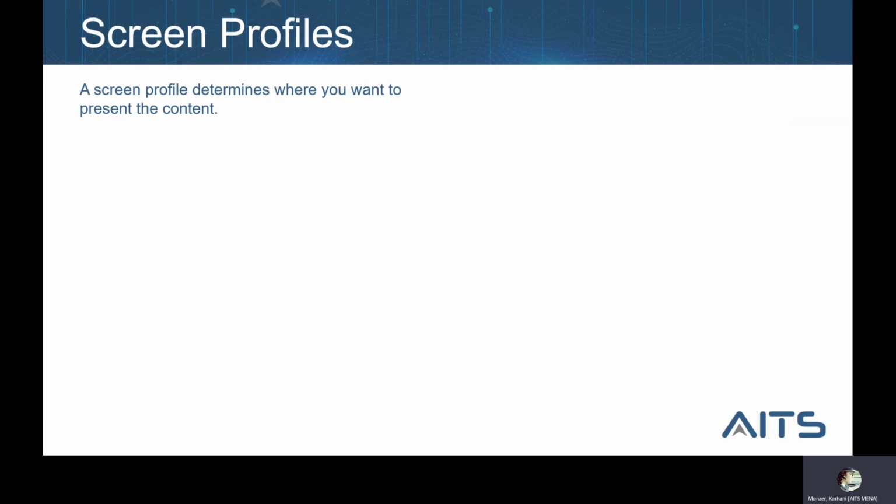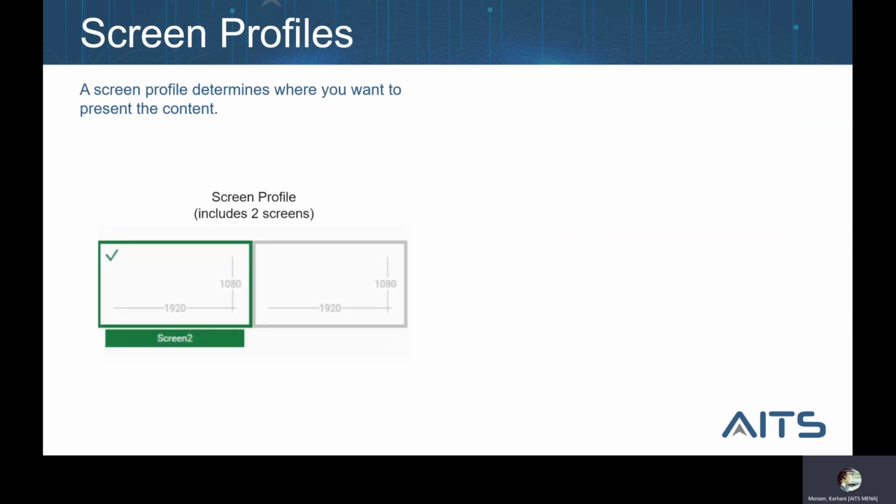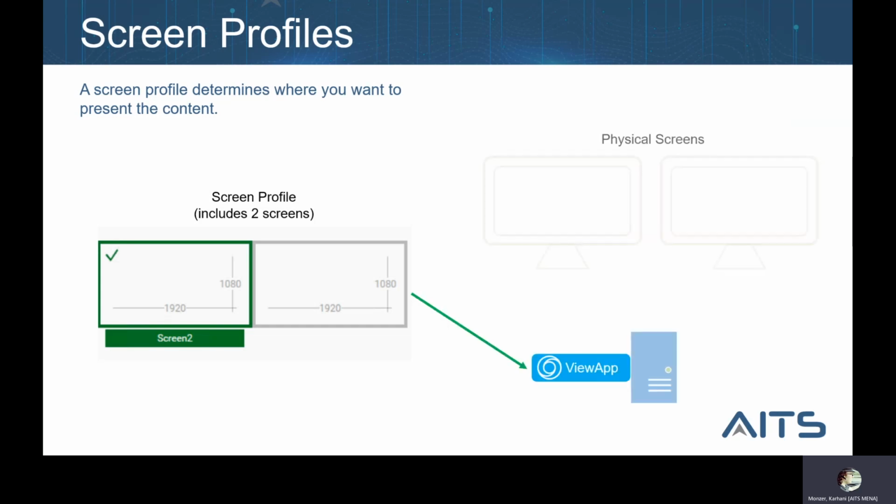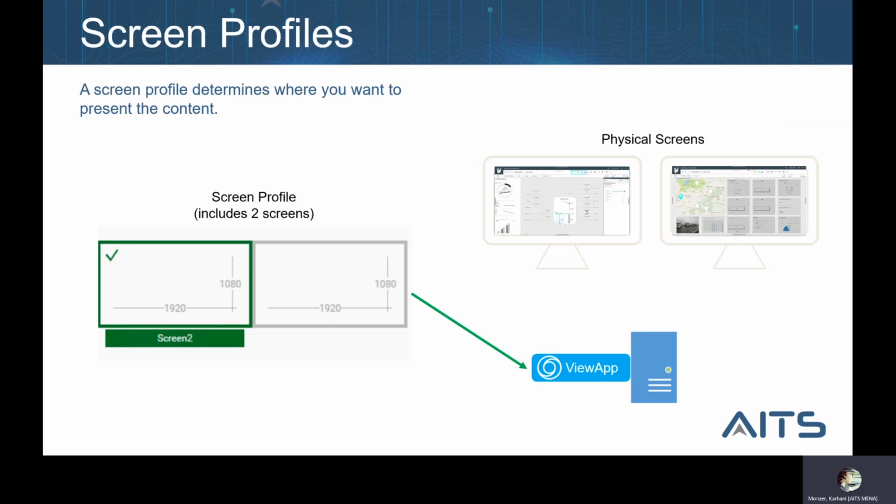So, the first thing we have to do is the screen profiles. What is a screen profile? It's simply what are the screens that will show this application. For example, I have 2 screens. So from the beginning, I'll create 2 screens, and I will design whether the screens are touchable or not touchable. Then on runtime, when I open my instance, my view application will open 2 windows, and I simply drag and drop the right windows in the right screen. This is only for the first time. Next time I open the view app, it will automatically assign the right window to the right screen.